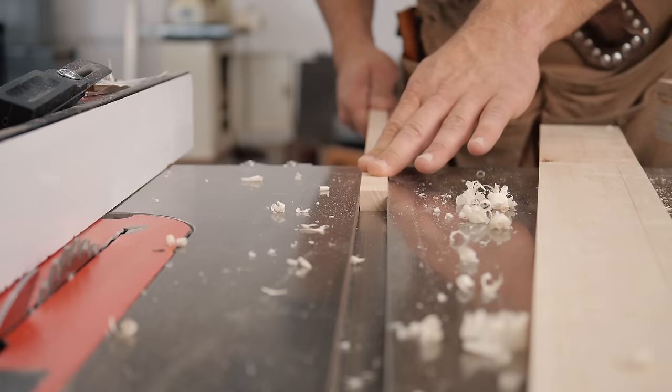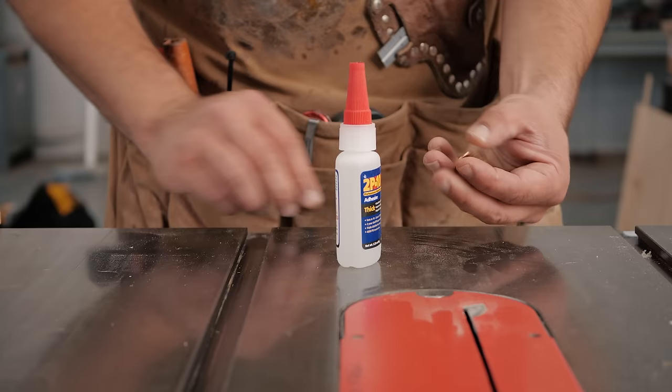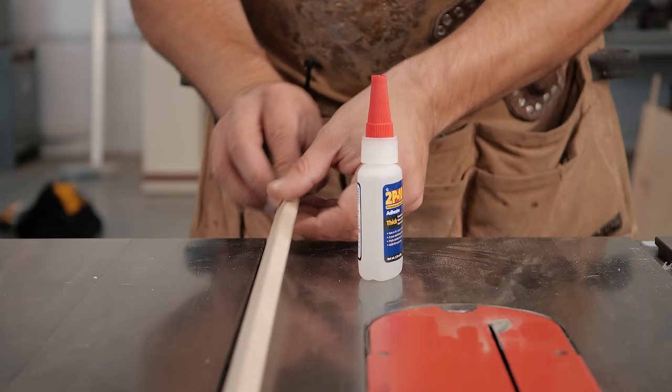Okay, so now that we have our runner fitting perfectly, and I did thin it out a little bit so it sits right below the table on our table saw, we're gonna take some pennies or dimes or whatever your local currency is and put it in the miter slot. What that's gonna do is raise our runner just above the table, so when we go to put our base on, we can get some glue and get it to stick really, really well.